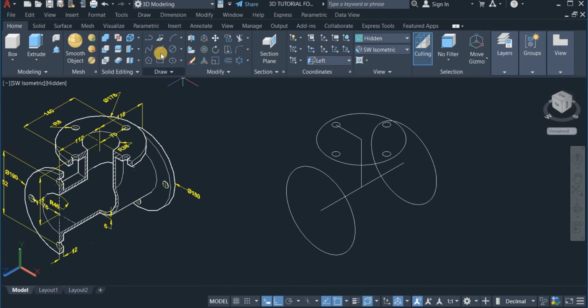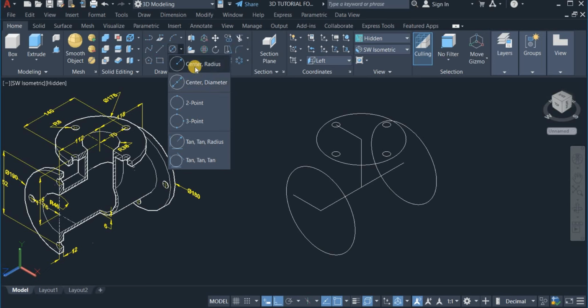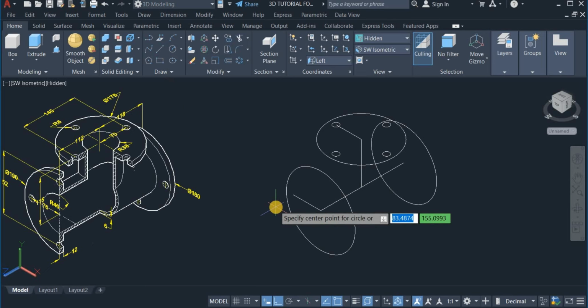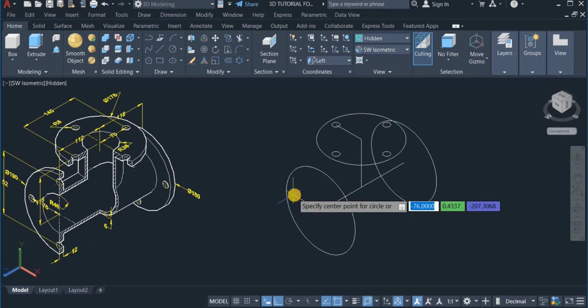So again, I'm going to draw another line of 76 from the center. Enter 76. Okay. Again, at the end of this very line, draw another circle of radius 8. So click on the circle command and choose center radius. Which here at the center, enter 8.